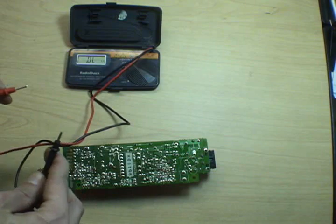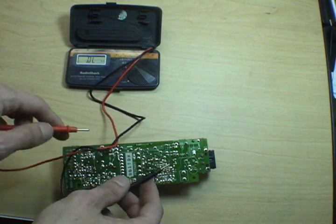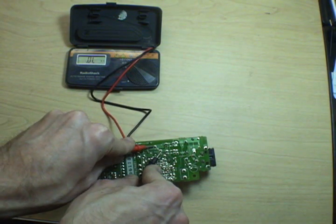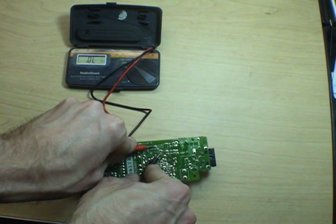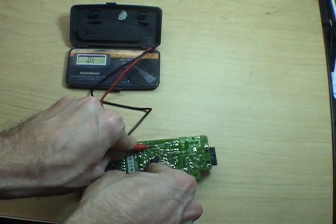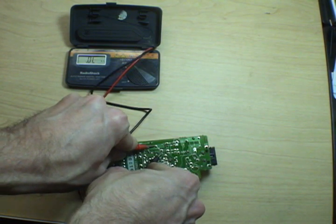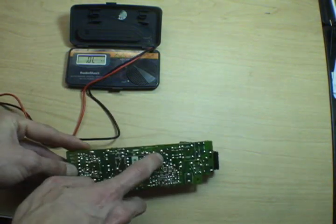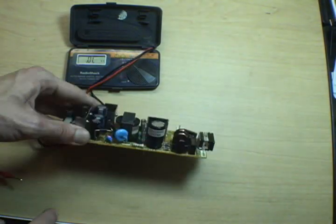So I've moved right along, and frankly I've spared you the boring half hour of poking and prodding all the stupid capacitors on this board, just so I can turn the camera back on and show you this. Aha! We've got a capacitor that's just open circuit, infinity resistance immediately no matter what I do. And if I put the multimeter across it and try and check it for voltage, I get nothing. So what we have here is a capacitor that's just completely removed itself from the circuit. And looking at those two contacts there, if we flip the board over, oh boy, we can see it's that big huge guy right there.